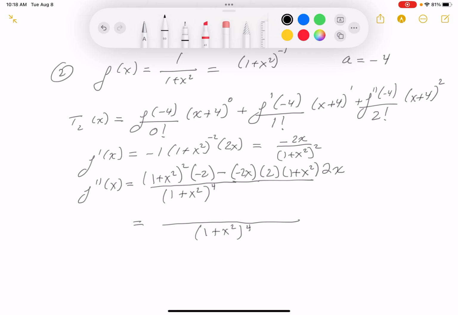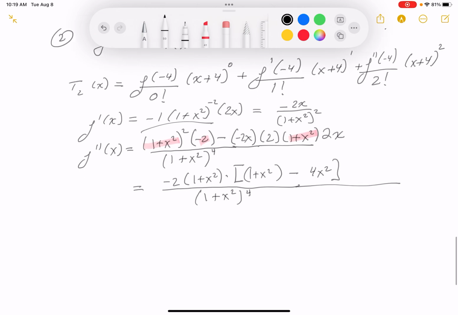So let's see what you get. I'm looking at the top, and I notice immediately that there's a lot of factors that are common on top. I'm certainly noticing a 2. I'm noticing a 1 plus x squared, so I'll put that down. I'm actually going to pull out a minus 2, and I'm going to pull a 1 plus x squared out. What are you left off with? Well, the first term, I'm left off with 1 plus x squared. That's done. Next term, minus. Well, I pulled out the minus 2, so I'm left off with what? 2x and a 2x, 4x squared. Kind of complicated, right? Let's keep moving.